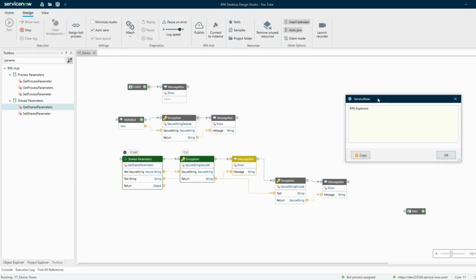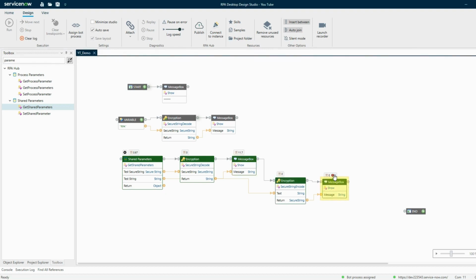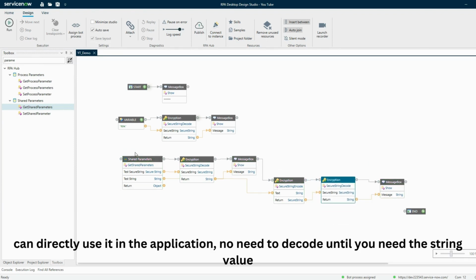So the first one, which is from the decode component, this is the secure string in the RPA Hub. So you can see we have the output here, and let's click on OK. Okay, we have an error. Let's see. Okay, so it's just kind of encoding it. It gives the output in the decoding, right? So in order to print the output again, we'll use the decoding to see the actual output. We'll clear the logs and we'll run the process.